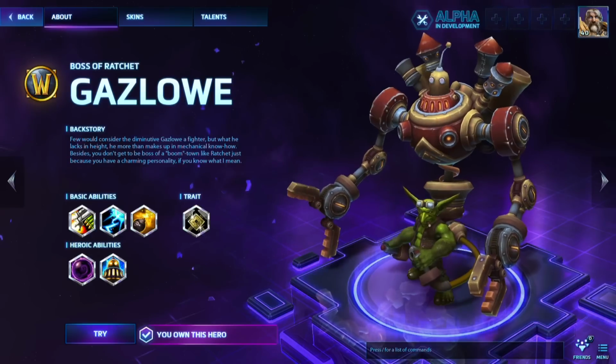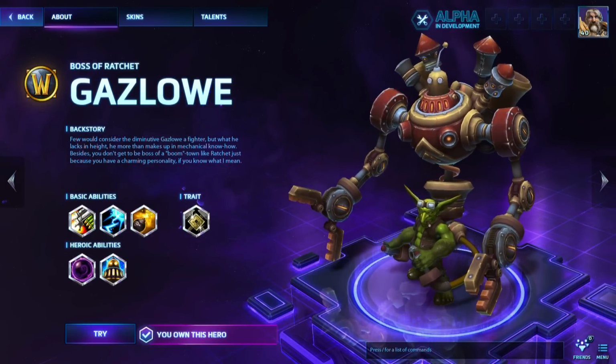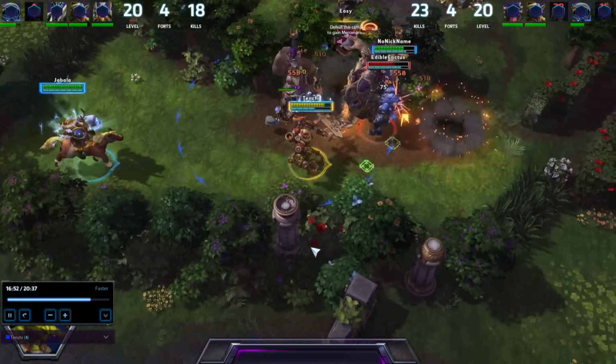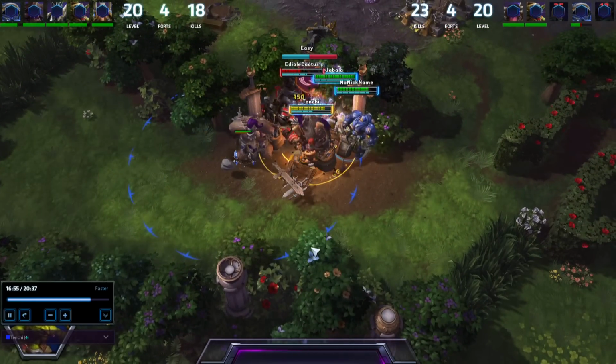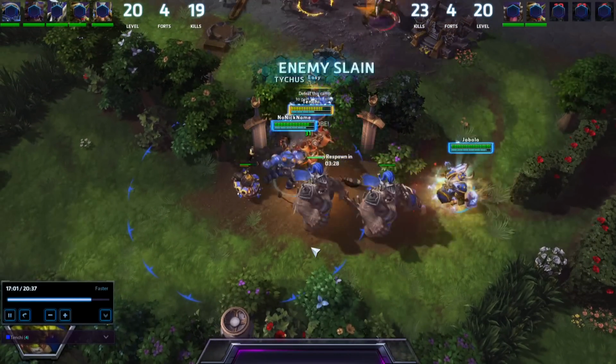Gazlowe's passive ability is Salvager. Whenever an enemy structure or one of your rocket turrets gets destroyed, a piece of scrap will be left behind. This scrap looks like a little screw. If you collect the scrap, you restore 30 mana and reduce your ability cooldowns. You can also manually destroy your turrets using D.